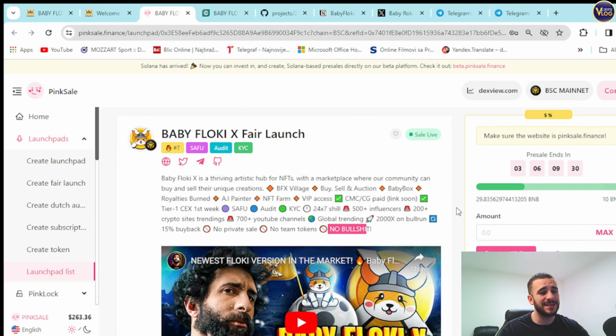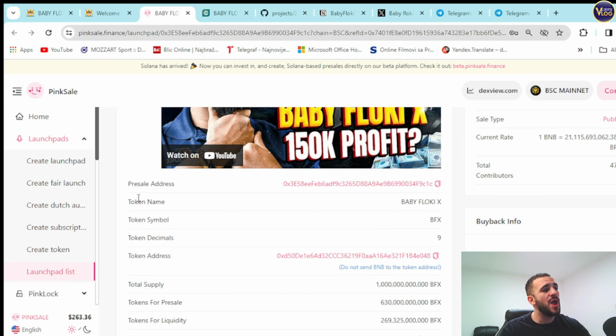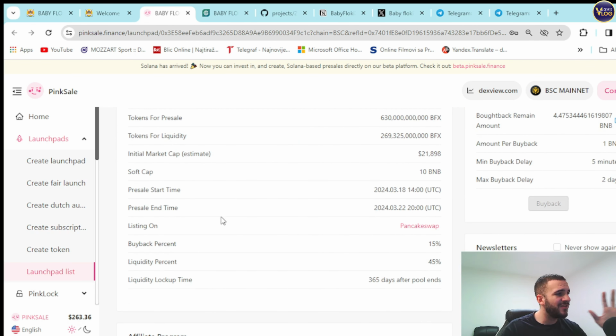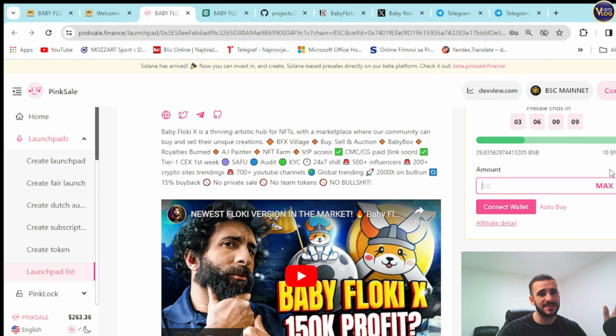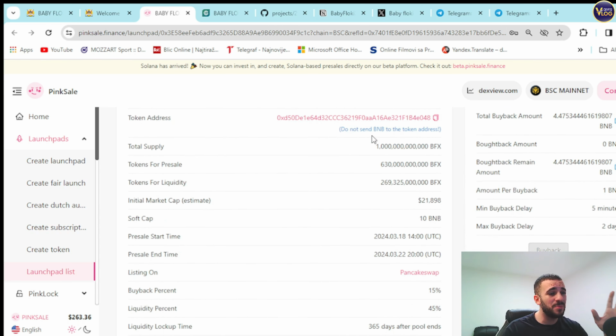Check it out, guys. Select an amount, connect your wallet, as I said, and select an amount you want to grab for yourself. Presale address is here, and every other possible piece of information that you need for the pair launch, guys. From presale address to token name, token symbol, token decimal, token address, everything is here. But the most important thing for you guys, they crashed the soft cap, of course, as I said, from 10 BNBs expected to 30 plus. For sure, that really will be 30 plus, guys. That's inevitable.